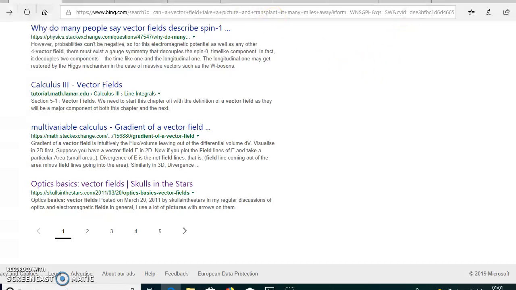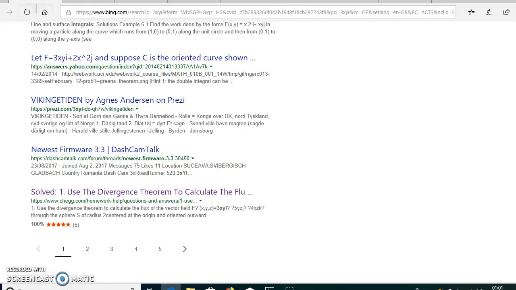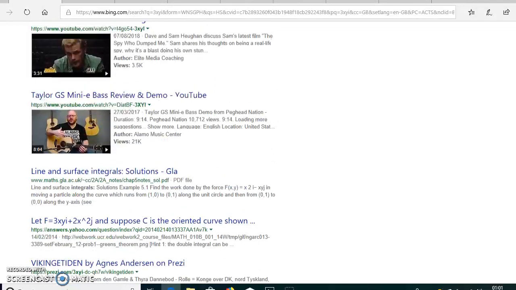And on Google, I tapped in 3XYI, and it came up as to do with time and space and vector fields. There's a lot of reading. I've spent the last 3 hours reading up on some of this.